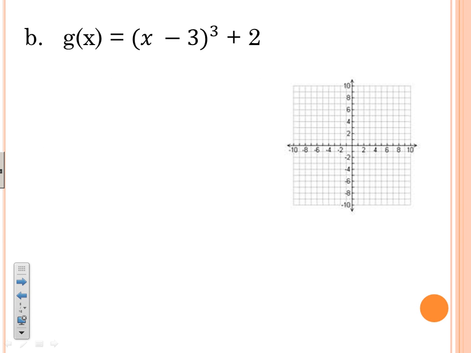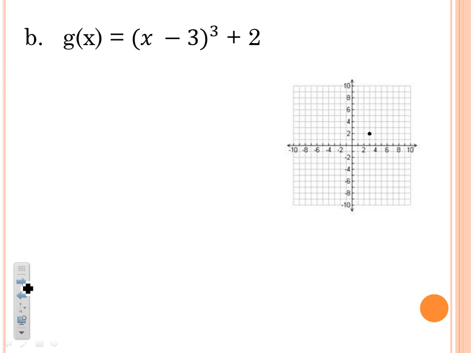All right, so let's take a look at this one. We have a couple of things going on here. I still see a cubed piece in this function, so I know I'm still working with that same parent function, but there's a couple of things going on. I see a plus 2 at the end. We know a constant tacked onto the end of a function is a vertical shift up. The x minus 3, so subtracting a number from x itself, remember, was a right shift of 3. Okay, so this is going to start not where the original one did, but up 2 and right 3 from where it did.